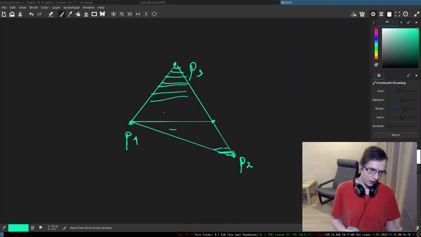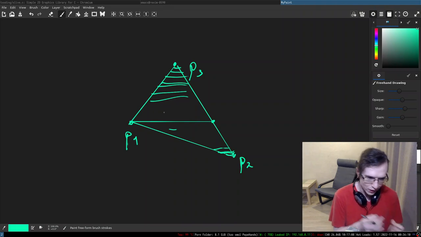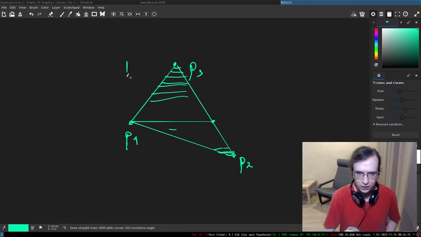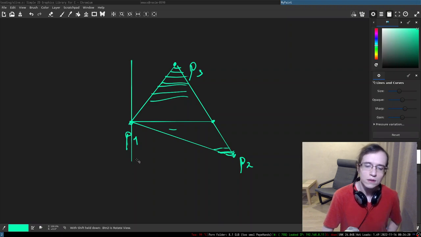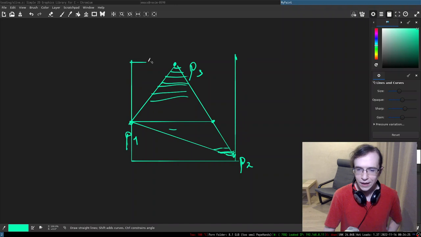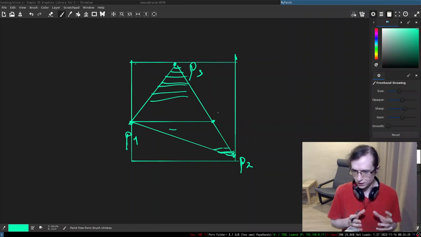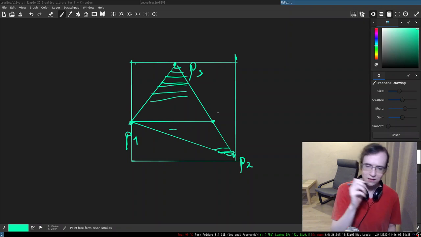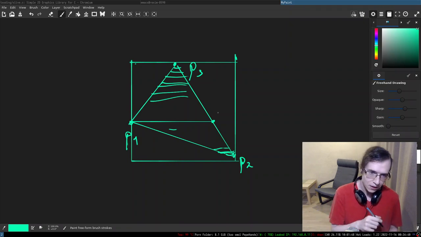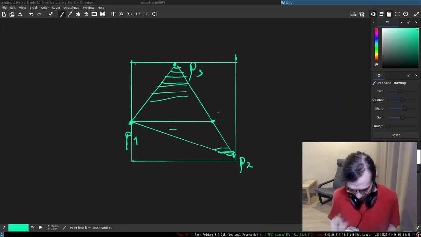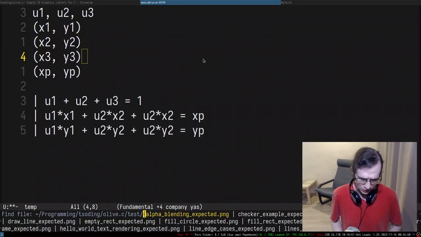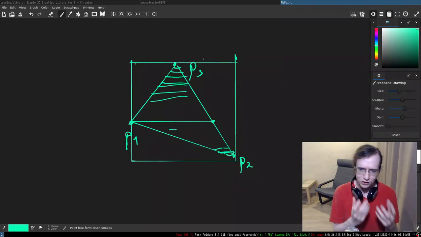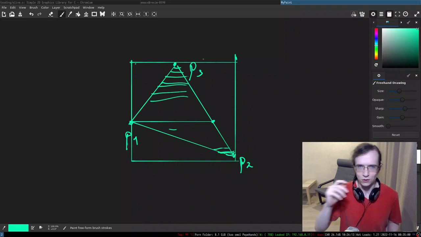But if we have a way to tell whether a specific point is inside of the triangle or outside of the triangle, we can approach rendering in a different way. We can find the bounding box of the triangle, iterate each point of this rectangle and ask, is this point inside of the triangle or outside? If it's inside, we render it, and if it's outside, we don't. In my opinion, this is more simple, because whatever we do right now with separating into two things is kind of complicated. You have to calculate the slopes and stuff like that. But if you could just use a single formula to check whether the point is inside or outside, it's going to be much simpler.